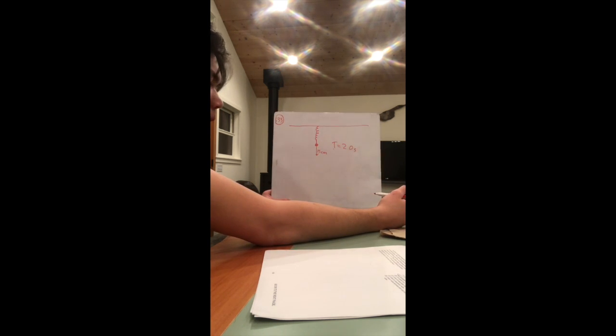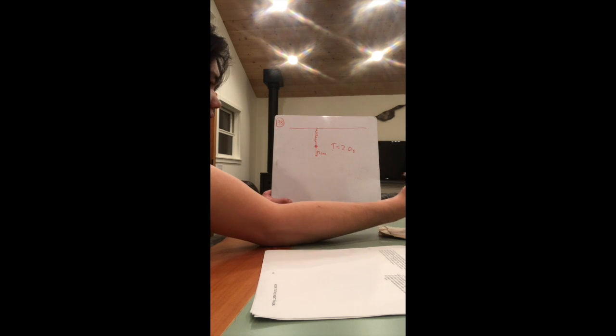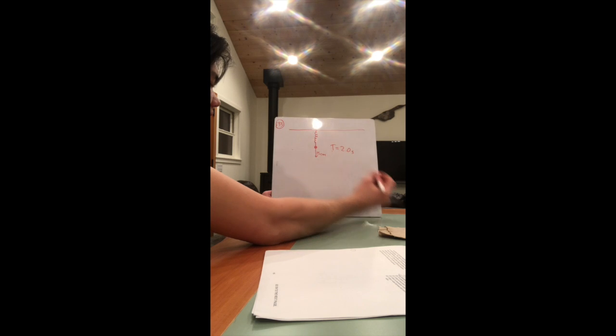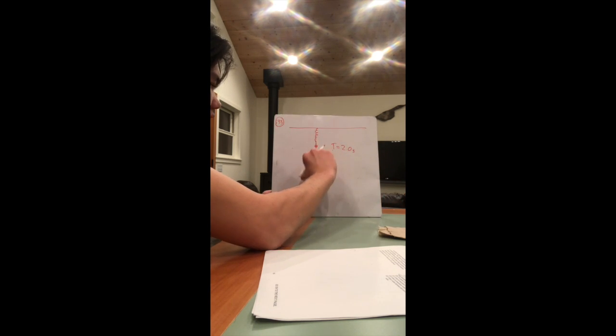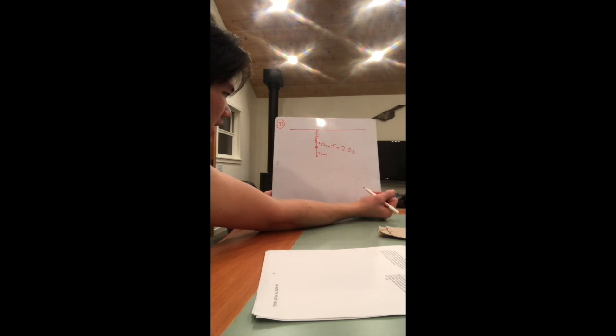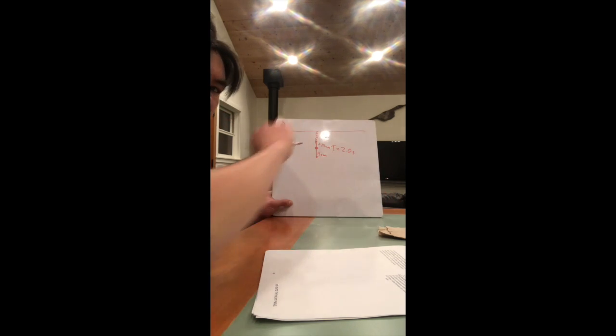Meaning, if we add 1 more second to 2 seconds, at 3 seconds, it's just going to go all the way back up to all the way compressed. That's another half period. And since the amplitude is the same either way you go, positive 15 centimeters is going to be the position after 3 seconds, which is answer E.